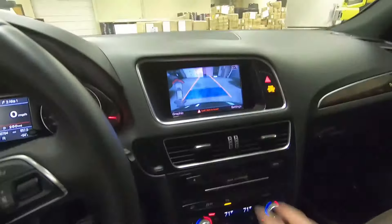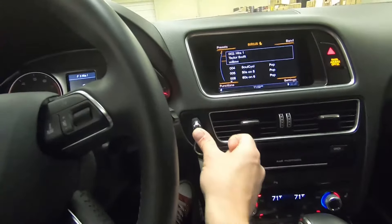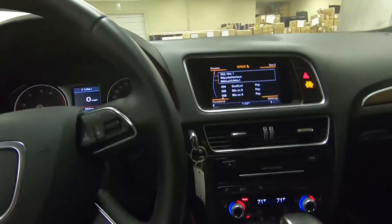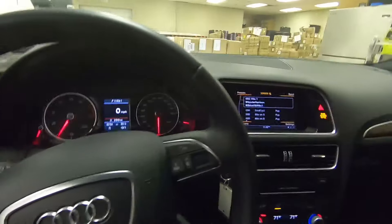On the key port vehicles, you guys are just going to set this in and push it in one click, right there to where it locks in. If you go too far it's going to turn the car off when you try to drive away. So there we go — put it in reverse and drive away.